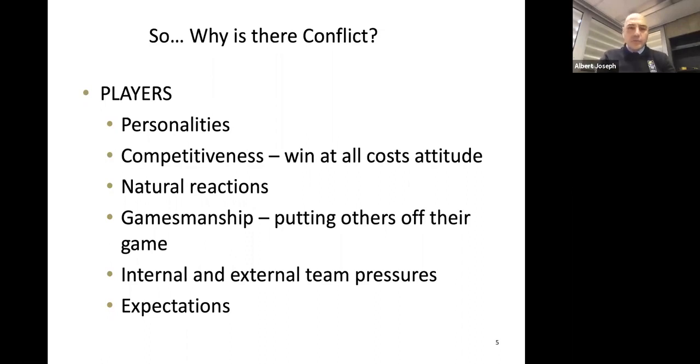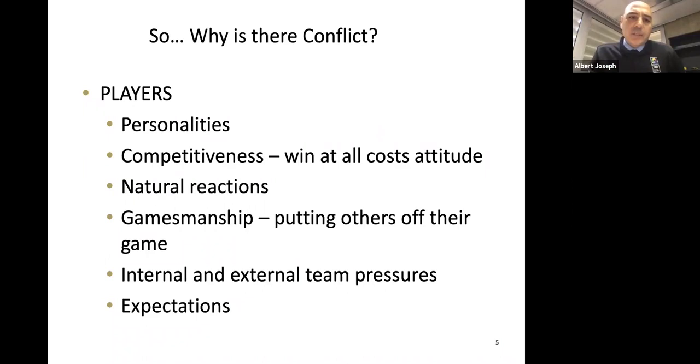You need to do your research around the players who are playing and what it means for them. And gamesmanship is a really, really big point. And it's something that even coaches do. We've had plenty of situations in games where coaches have generated conflict in any manner of ways in order to motivate their team. So this is something that needs to be considered as well. I think I'll talk about that a bit later as well.